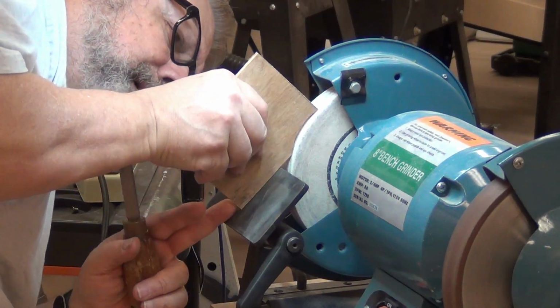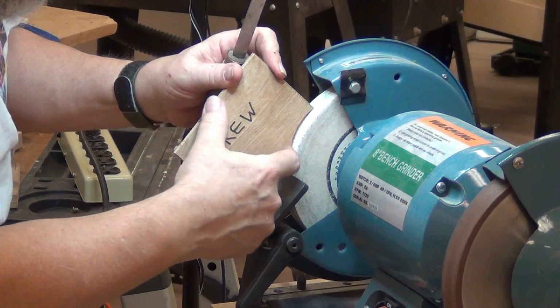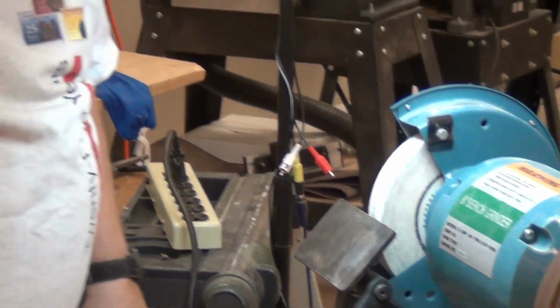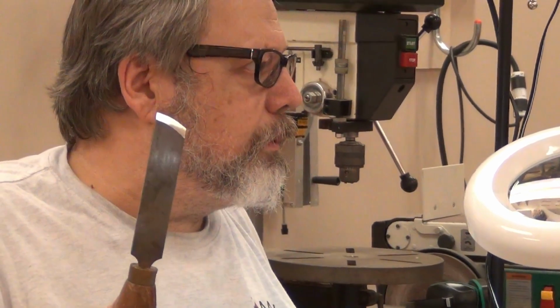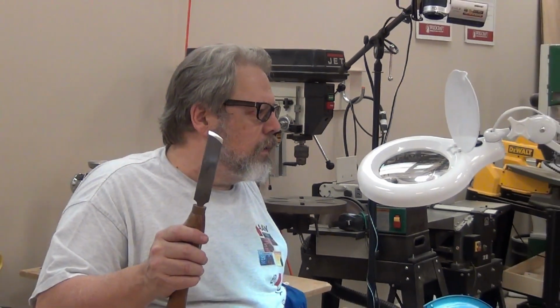This is amazing. There we go. Okay, so I'm riding this flat on the table, and I'm contacting right here and right here. Now, there are different profiles that you can grind. For my larger gouge, I like this little convex shape. This is not as dramatic as Lacer.